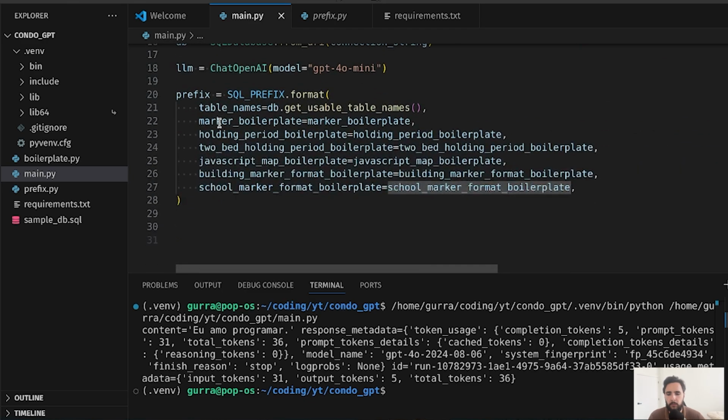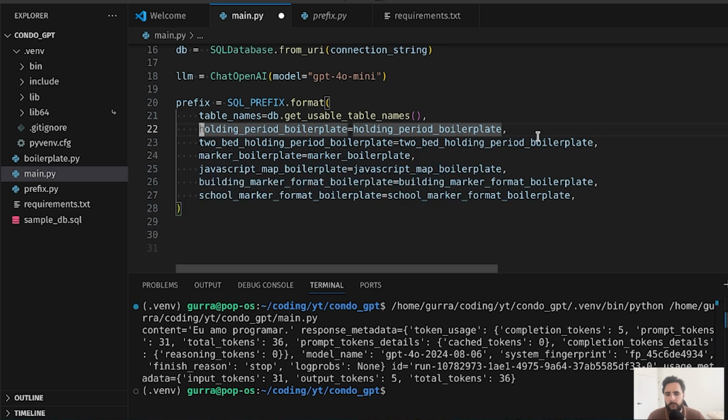So we imported boilerplates, and we're just going to format all of those into a string.